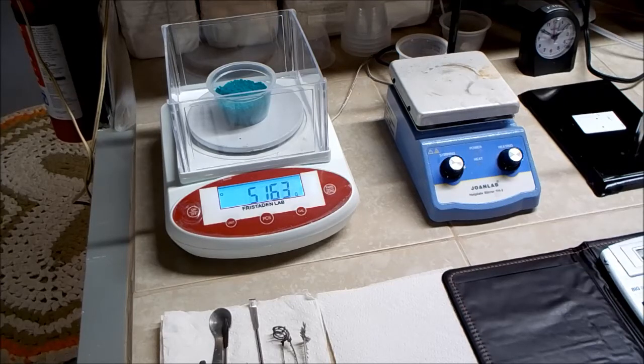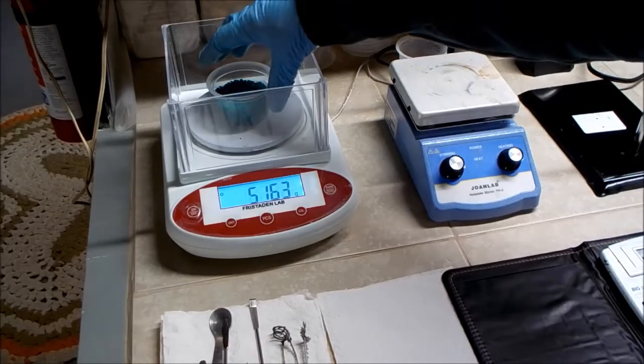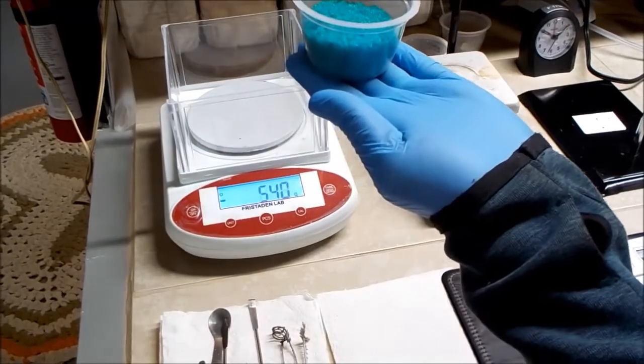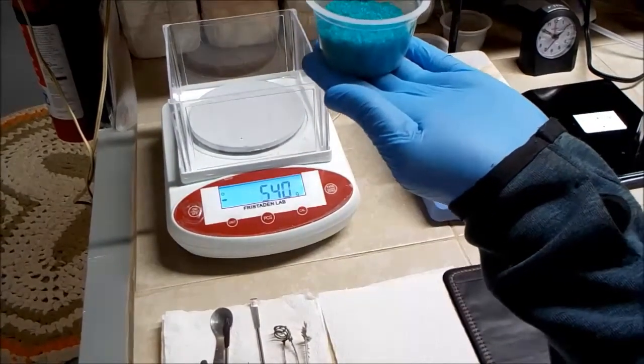Now I'll do the calculation assuming it's heptahydrate. That would be 92.7% of theoretical, but it may be a hydration of a mixture of both, so 93 to 99% somewhere, but that's pretty good. So there you have it, nickel sulfate.